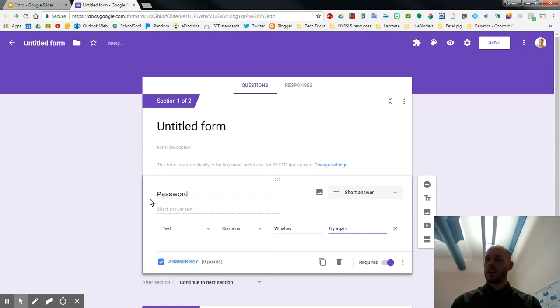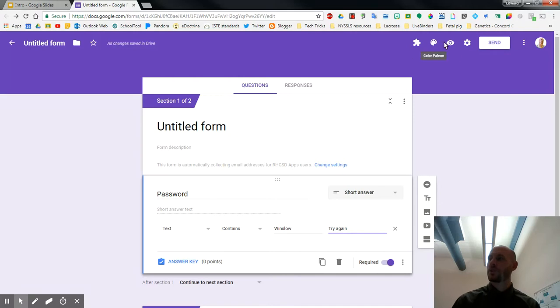So what happens now is we have a password set for this quiz. They cannot get in unless they put the password in. Now, if you use the same password every time, they're probably going to figure that out. But the great thing is it's case sensitive. It has to be exactly what you want. Now, the one thing that you do have to notice, I typed try again here because if you don't type anything in there, it's going to tell the kids straight up, the answer doesn't contain, and it gives them the answer to it. So that's not really all that helpful if you're trying to get this to work.